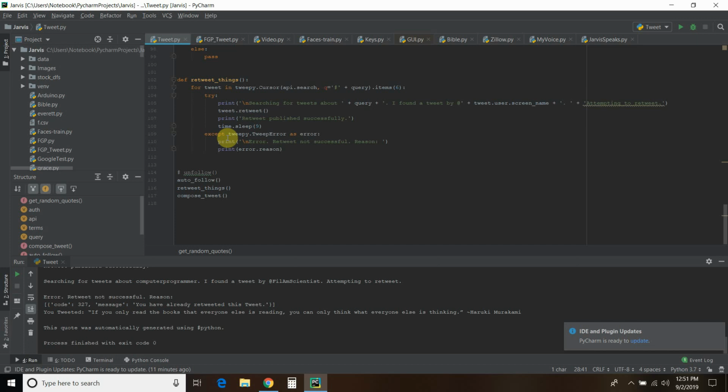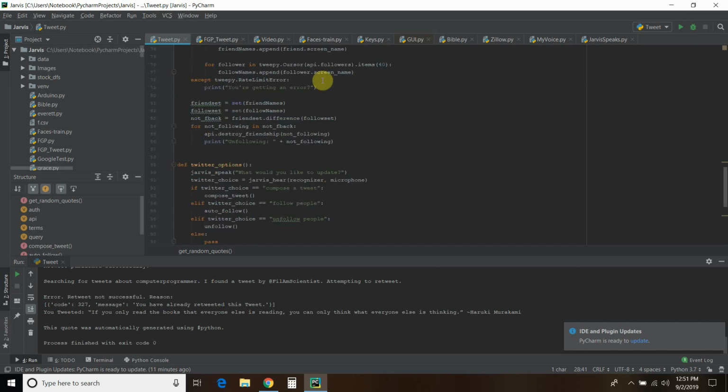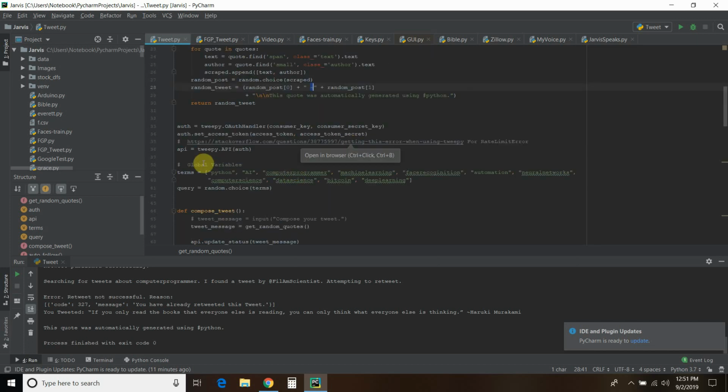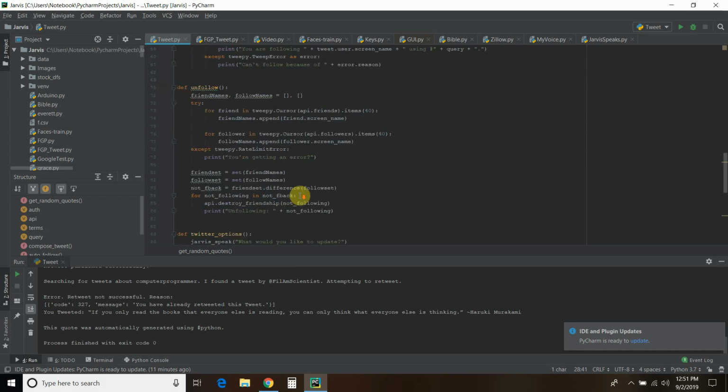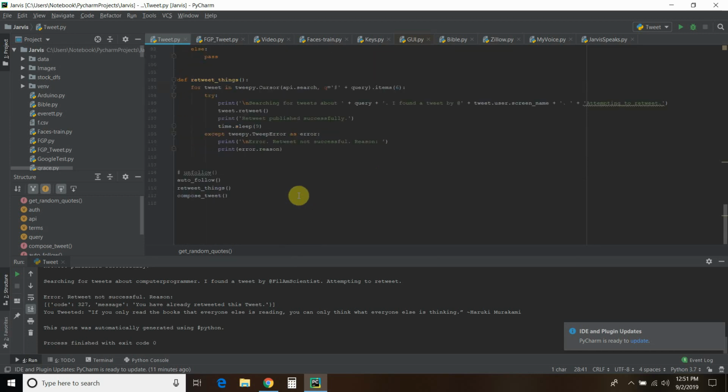So in all the search terms that I find valuable, that I want to meet other people with: Python, artificial intelligence, computer programming, machine learning, face recognition, automation, neural networks, and so on, Bitcoin. I want to find other people that are interested in it. But I want to find the most popular posts, and I want to find the people who are the influencers and interact with them. And then hopefully they interact back and my social media grows.